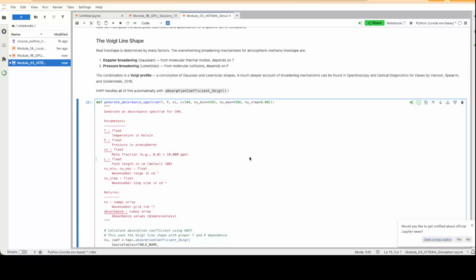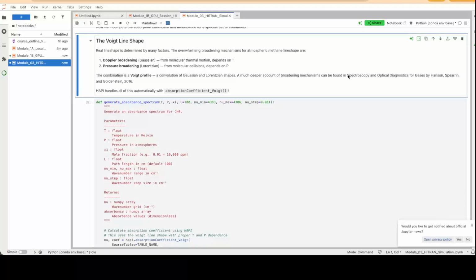Essentially, the way we're modeling this is that because it's atmospheric, around 1 atmosphere pressure, the line shape is dictated by the Doppler broadening, which is temperature dependent. And then the collisions from molecules in the air and with itself. And so that's based on pressure broadening. And the convolution of that is the Voigt profile.